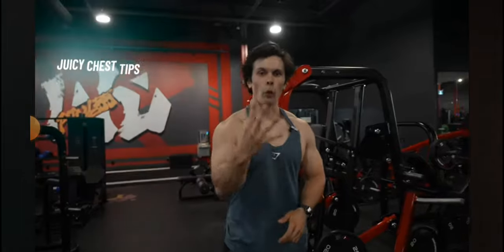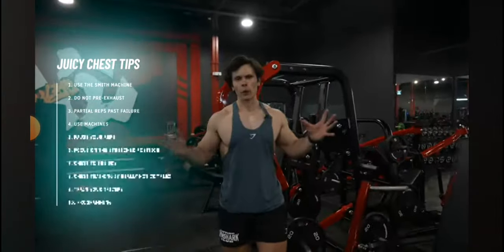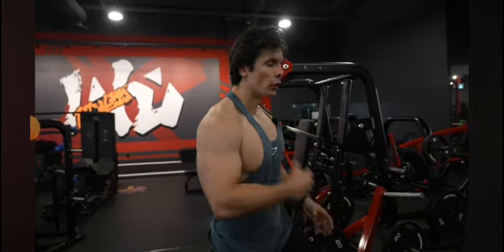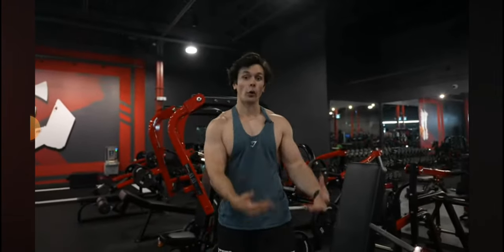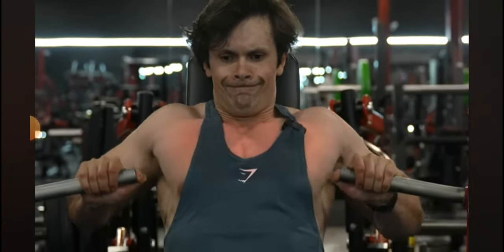Tip number 4, use machines. They are amazing for the chest, and there's nothing wrong with bringing some toys to the party. With the machine, you don't have to worry about stabilization muscles. You can actually just focus on the rep quality, the range of motion, rep speed, and a good deep stretch.